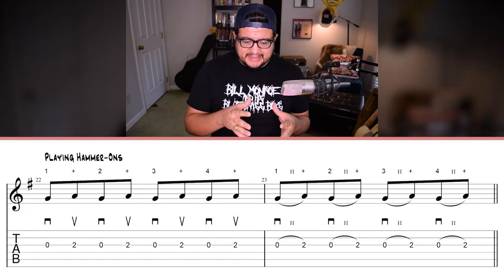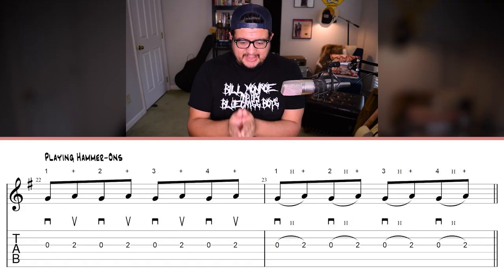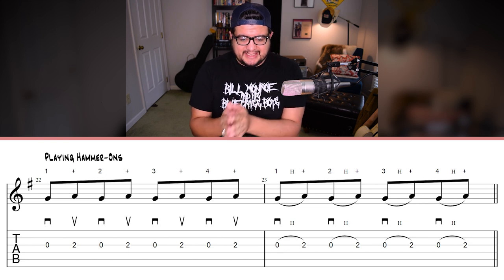So let's keep going with the guitar specific stuff, specifically articulations, things like slides and hammer-ons and pull-offs. They're all performed with your fretting hand instead of your picking hand. This means that they won't influence how things are counted, but they will influence pick strokes. For instance, look at these two measures here. Same notes in both measures, but in the second measure, the pairs of eighth notes are played with hammer-ons.